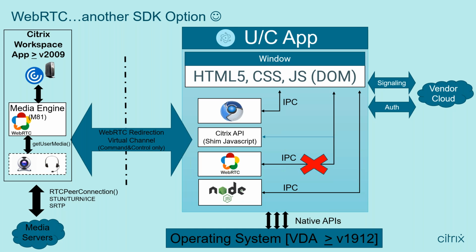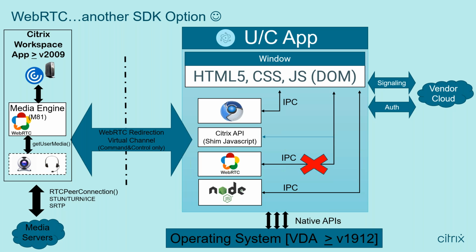There's one other option I would like to highlight here, because inside this SDK option which I just presented, there's one downside from my perspective, which is that the vendor also needs to provide its own media engine on the endpoint. But if you have a deeper look inside our SDK, there's another option for WebRTC applications. We provide an API, a shim JavaScript, and instead of using the IPC to connect to WebRTC inside the application, the vendor can use our Citrix API with a JavaScript shim injection. This then connects to our already integrated media engine on the endpoint with WebRTC and does all the stuff which we do with Teams. So it's exactly the same media engine, not a special one.